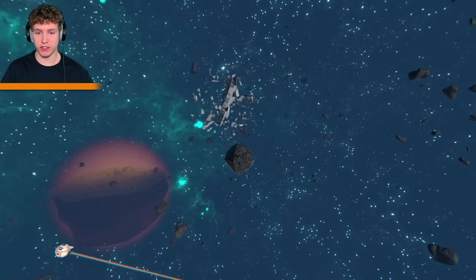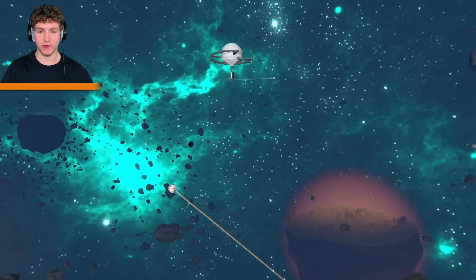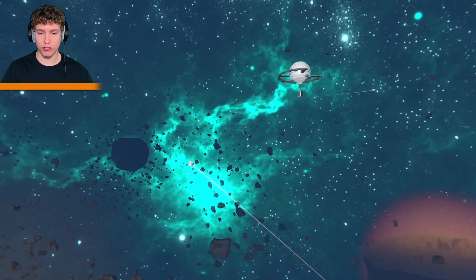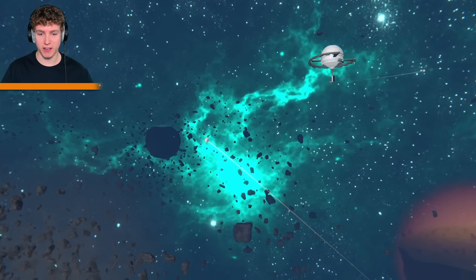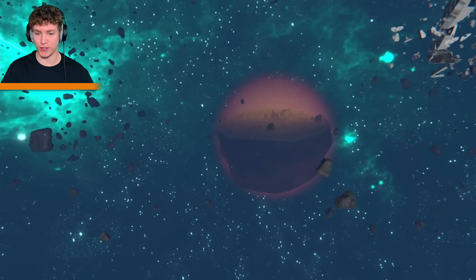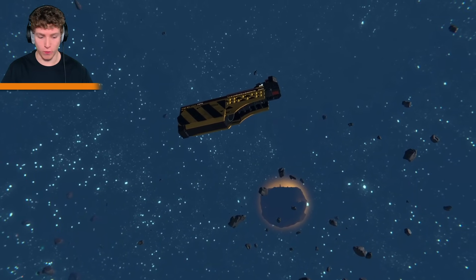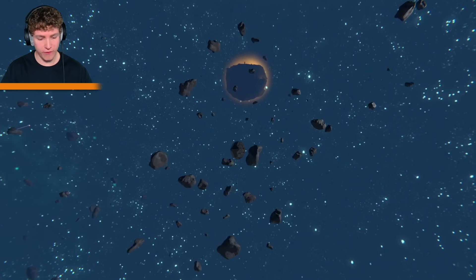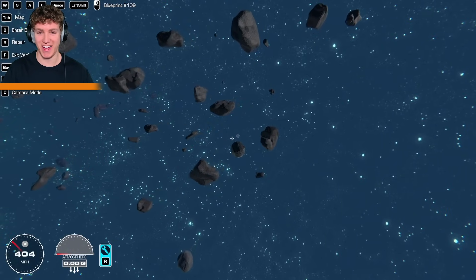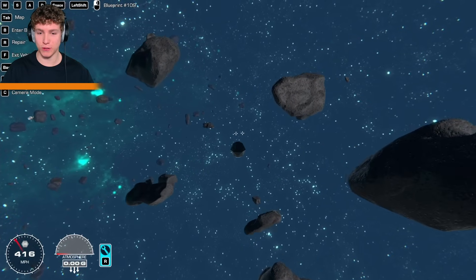Let's turn off the HUD and just take a look around here. If I were to do F5, clearly it's flying extremely fast — also into Turpo's ship — but that is so hard to see. I would kind of question what that is. It looks just like an asteroid, dude, that is crazy. Why am I going so fast? How fast are we going? 400 miles an hour. It feels faster than that, at least from a different perspective. Let's test out those guns.